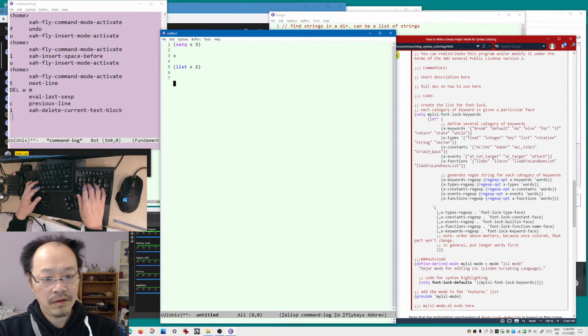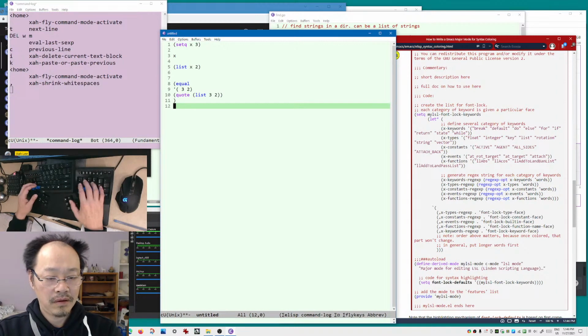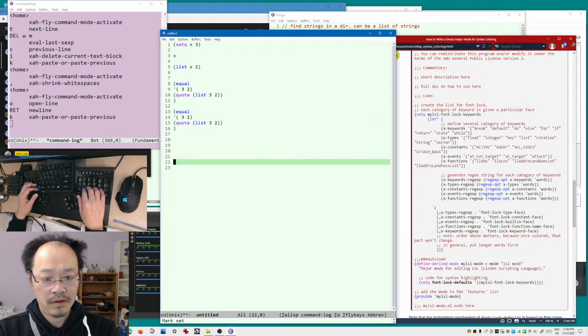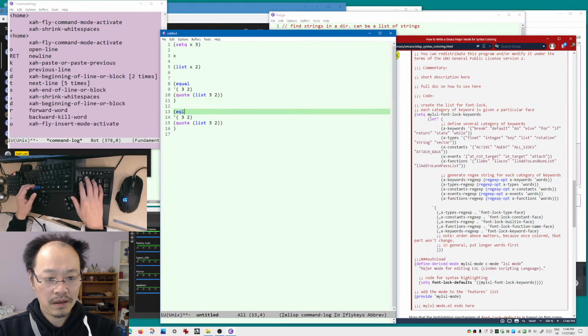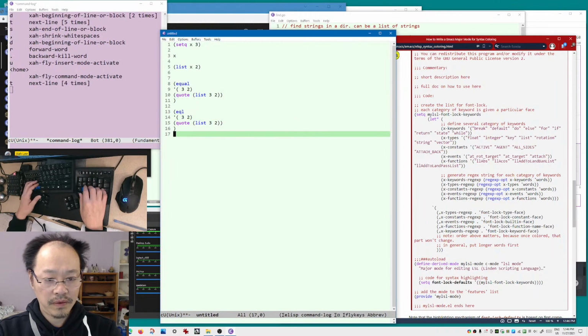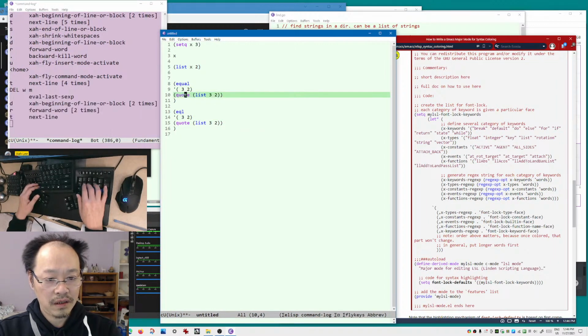Evaluate neo. It's complex because there are several forms of equality.